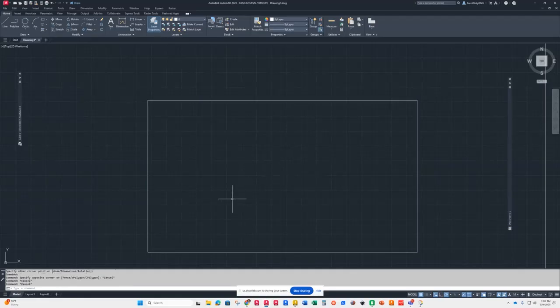Is there a command that I can use to knock off the corners? Well, obviously there has to be, right? Because there's one to make one with corners on it, or without corners on it. So there has to be a command called the fillet command, right? Well, you wouldn't necessarily know, but yeah, that's exactly what it is.